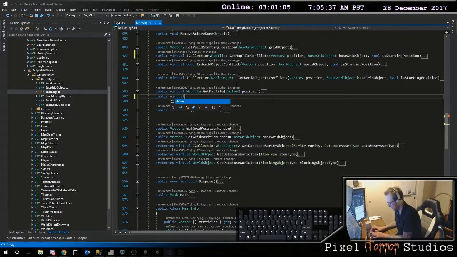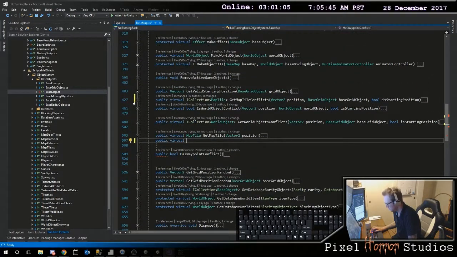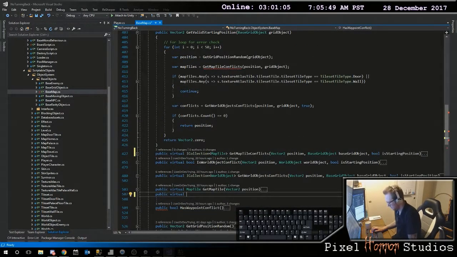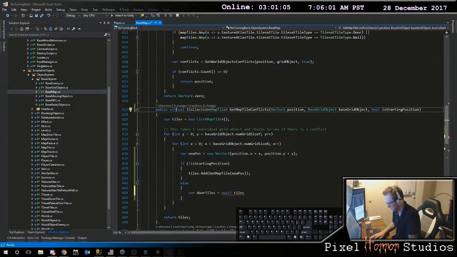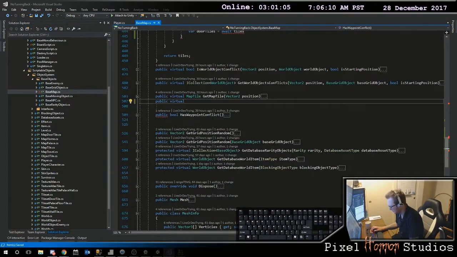This should be a public virtual, and we are getting my... so right here you can get one which is your get map tile here, but you want to get a door tiles. So do you have that somewhere in here?